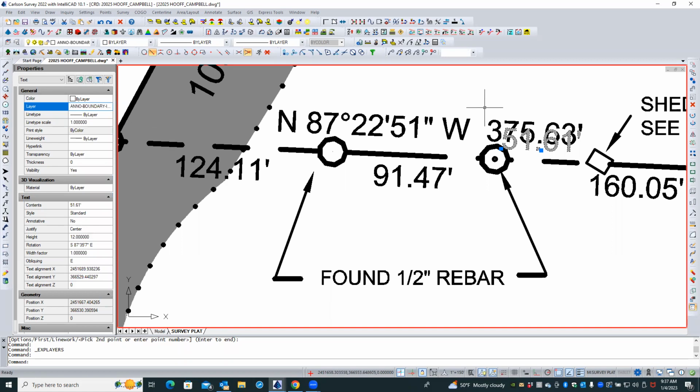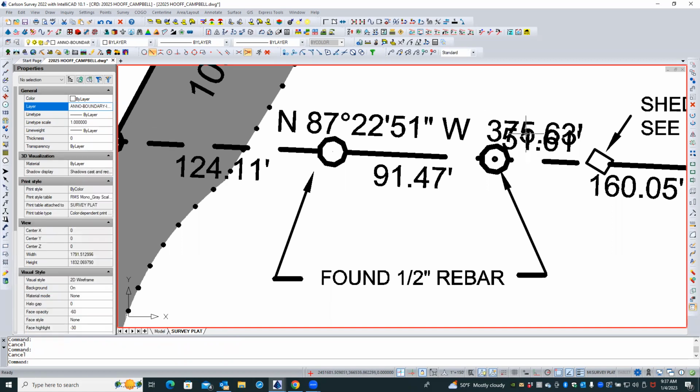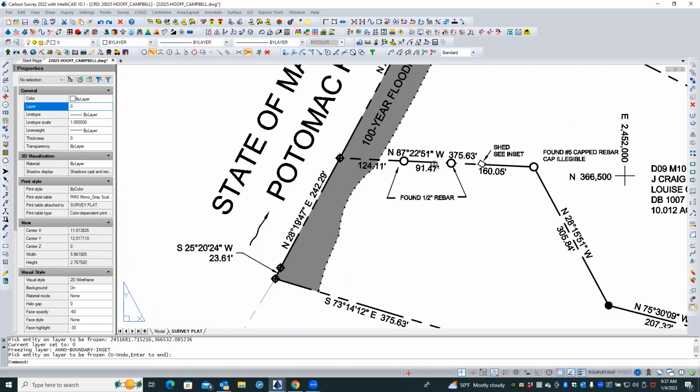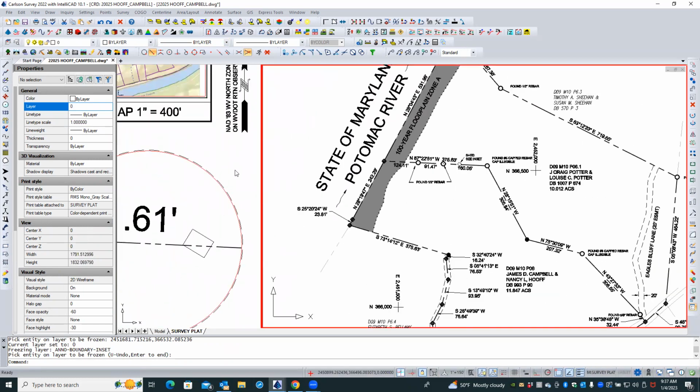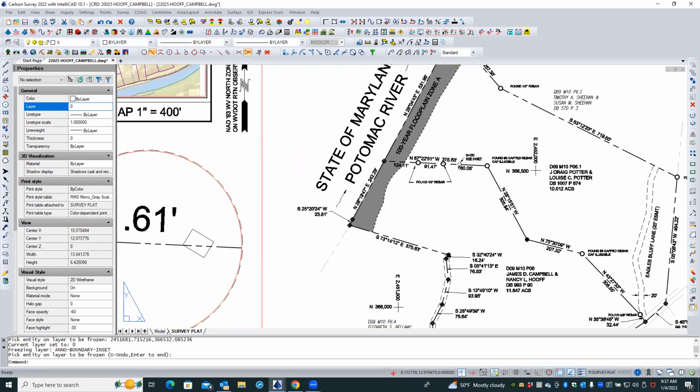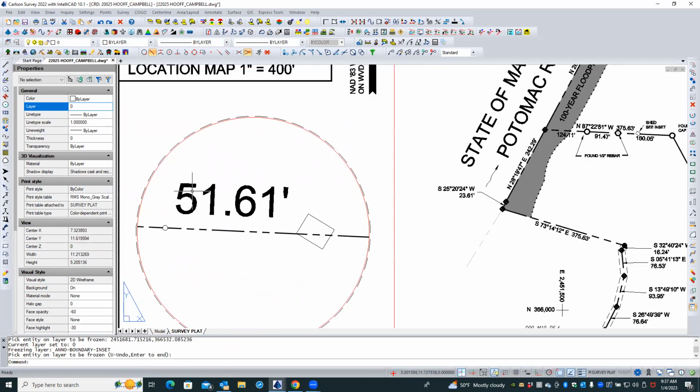And now while I'm inside this viewport, I'm going to freeze that layer, so that won't show up on the main map. But now, how do I get it, once I'm here, to... Oh, we should have done a distance with leaders, I guess. Yeah, maybe so. Okay, so we can do this, but there's something else I want to do as well.